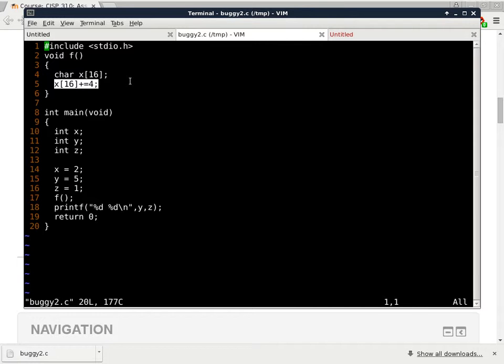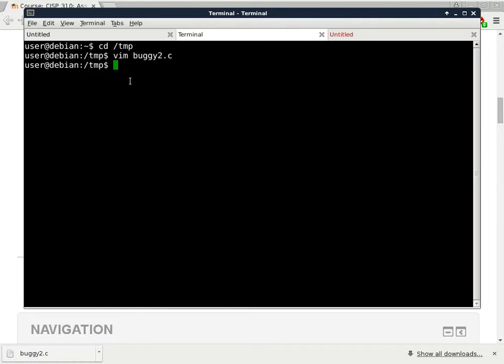Okay, so let's go ahead and compile this program. gcc -g so that we can turn on debugger symbols, -c for just compiling and not linking, and buggy2.c is the source file. This will give me an object file, and then we can link the object file to the executable, which I'll just call buggy2. It will use buggy2.o as the object file, which is serving as the input to the linker, and that will finish the linking.